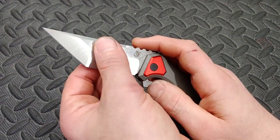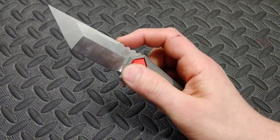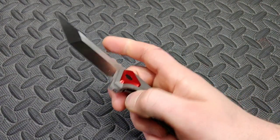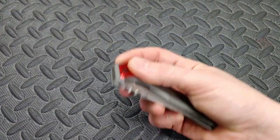Detent ball, nice and early, so you almost never have to worry about it. Now, it doesn't have a detent ramp, but it doesn't need it because it almost feels like it has one already, but it doesn't. But you never hit the detent, really.